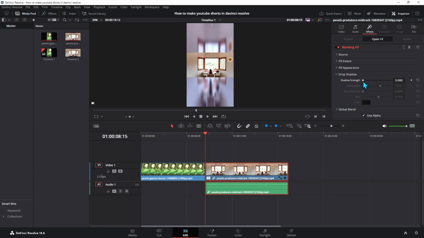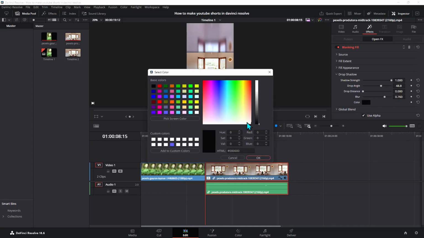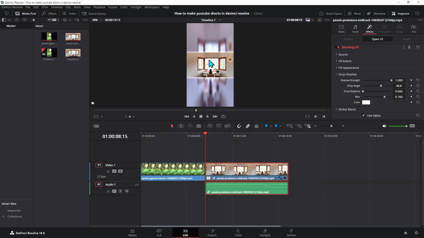Now close this and go down to where it says drop shadow and press on it, and there's even more options. So increase your shadow strength. You can see around the edges it's more strengthened, and there are lots of different kind of ways that you can do it. Got drop distance. Yeah, you might just want it a little bit like that. Personally, I just keep it default. You can blur it if you want, or you can change the colour. So I could have it white like that.